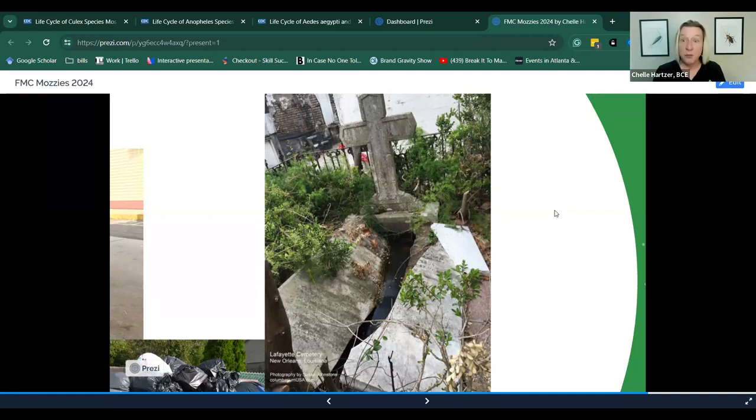And it sounds really weird to be like, oh, where's your nearest cemetery? But this happens. And we have some areas, I mean, I'm thinking like New Orleans and Louisiana, some areas where those cemeteries are right up against residential properties. So in this case, could we treat this? Maybe. I mean, we've got some bigger vegetation. We could certainly try and get something into that water to treat with a larvicide. But for those homes that are around this, that's going to be a little tough. And finding the right areas to target the treatment to could be a little challenging.